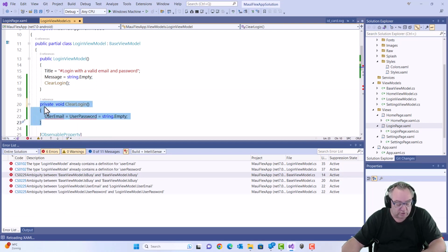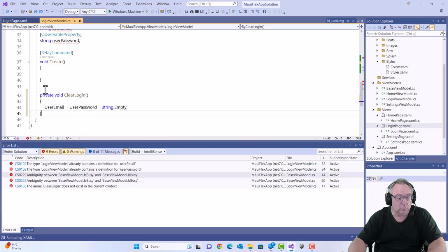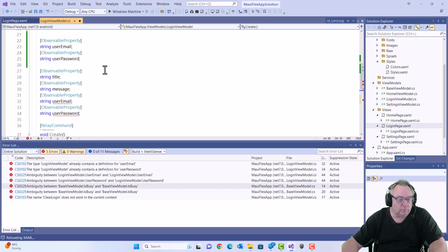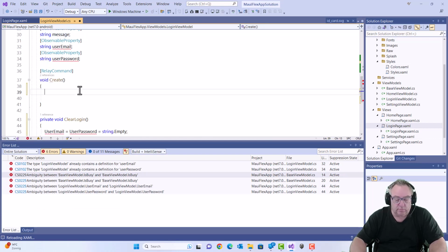I'm going to place this all the way down here. So when we create, what do we want to check? We want to check that the user email is empty. And when everything is done, it's going to clear.